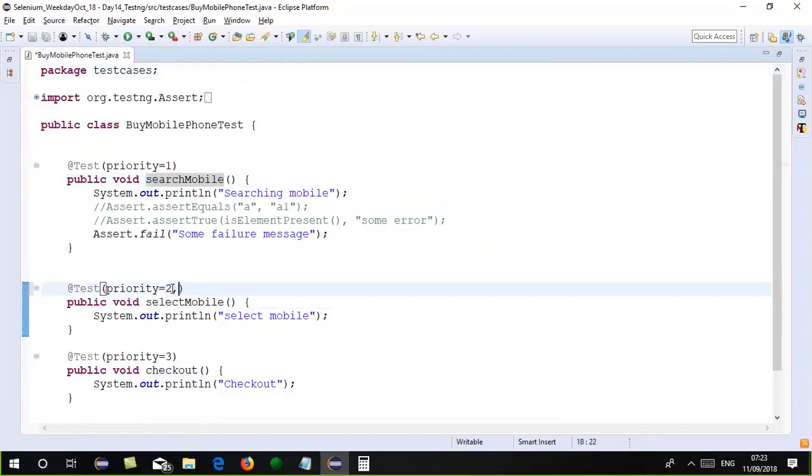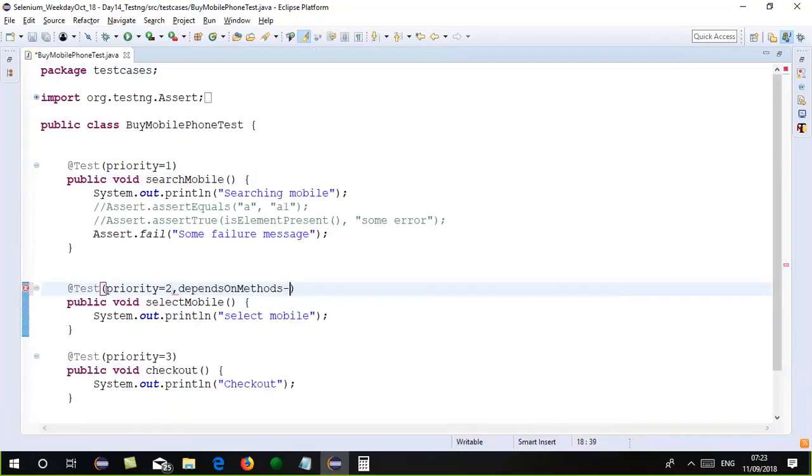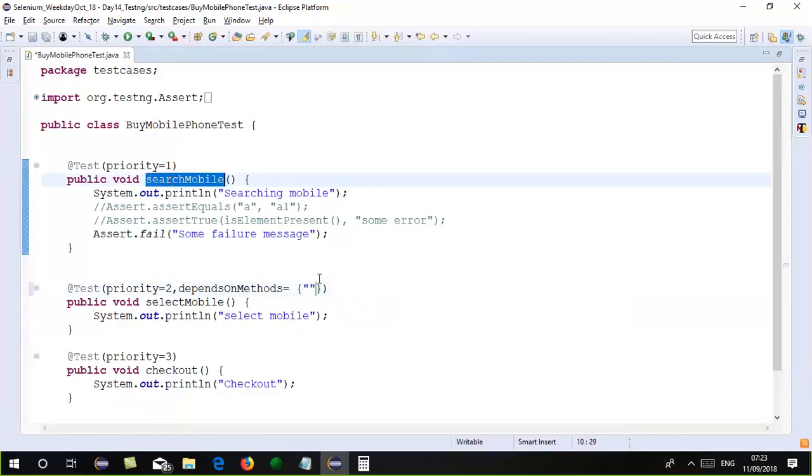That if this test case fails, then these two should not be executing. So you put a comma over here and give the command dependsOnMethods. And you give an array. For example, select mobile is dependent on search mobile.